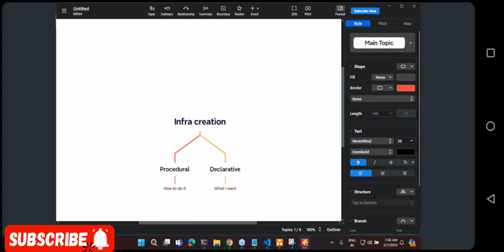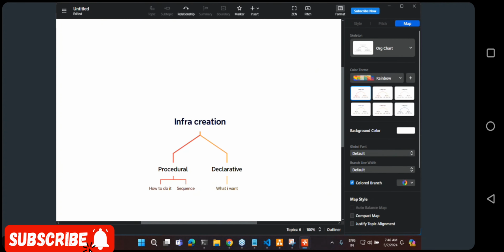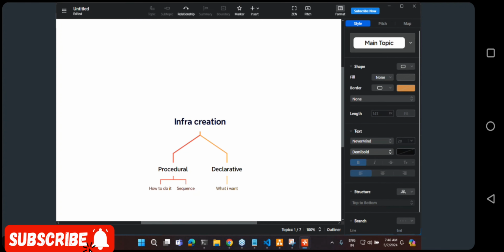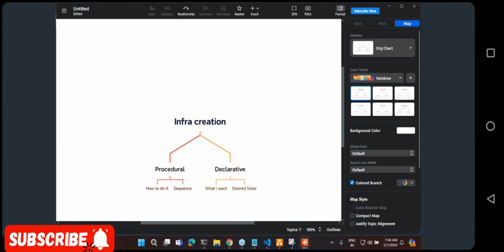Here the focus will be more on sequence. There the focus will be more on something called the desired state. Desired state is the state which you want. Am I clear on this?